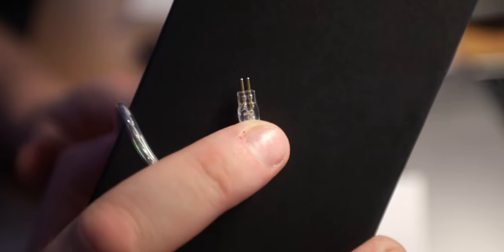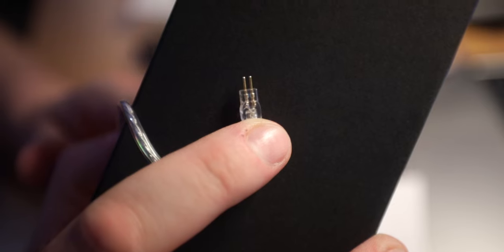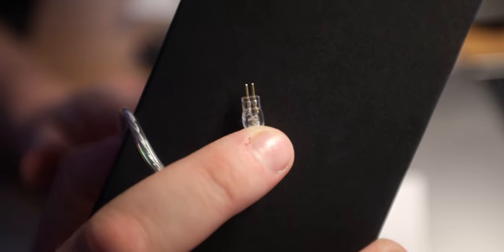The KZs kind of have a protective layer over it, so you don't feel like you're going to break those off when you push them in, but these don't, and these pins are longer. So it made me nervous pushing it in that I was going to break something.